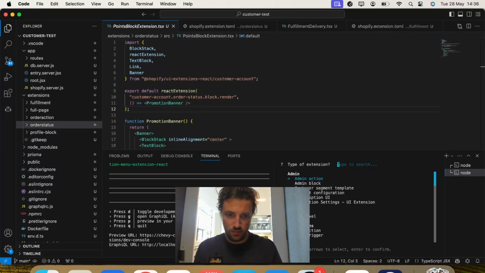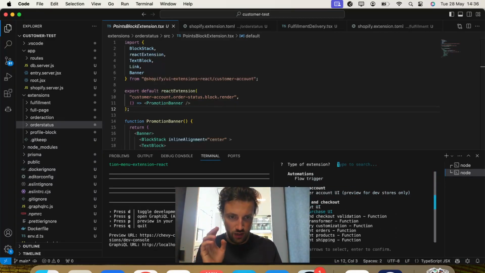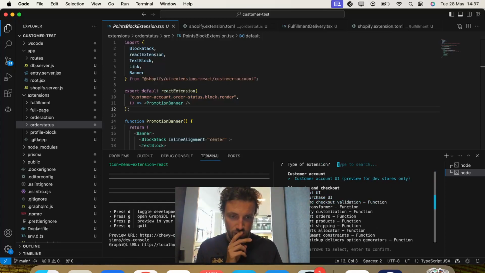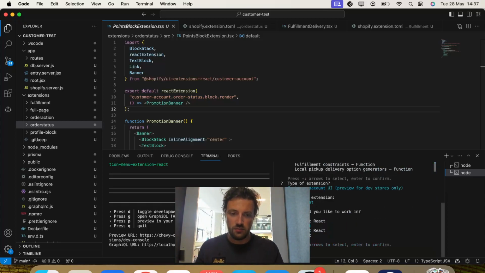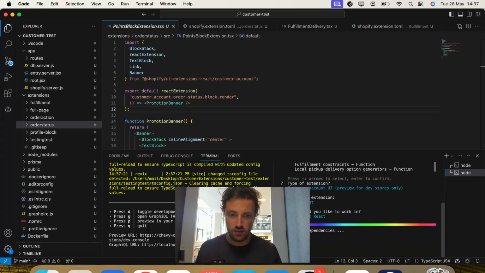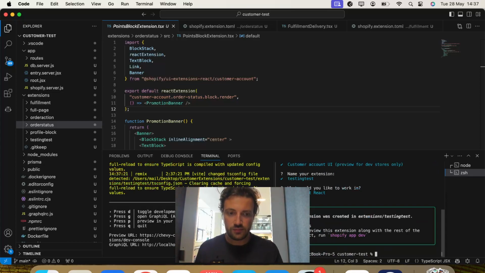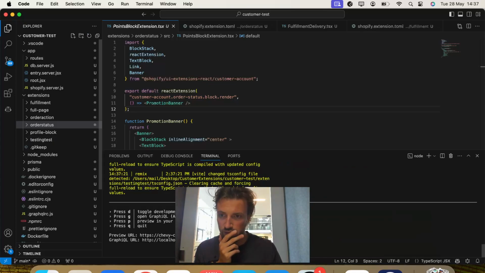it might actually tell me I can't do it because you're only allowed five. I'm pretty sure you're only allowed five checkout extensions, just general extensions per app. I don't know if they changed that or if it's different for development. So customer account UI, this is what you want here. So press enter. Test. But I'm literally going to delete it straight after. I'm going to choose TypeScript React because obviously that's what the example is in. Perfect. So it's made that. Let's close that window down because we don't really need it now.